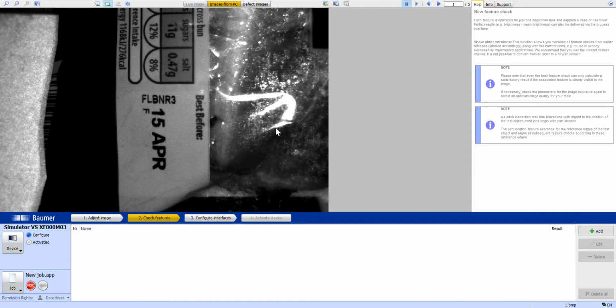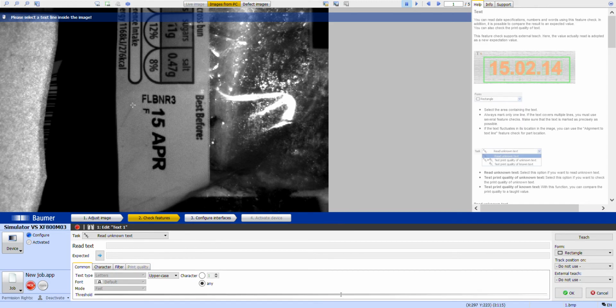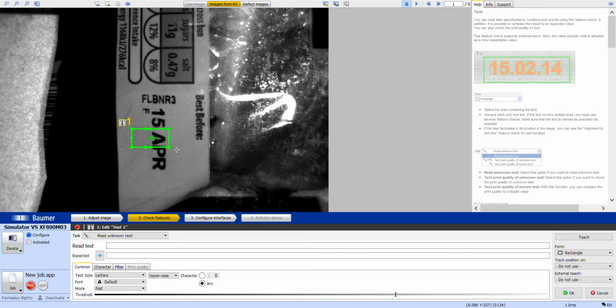So off we go into our tools, go into identification. In this case, we want to use a text box here. Set up the text box. Let's get the orientation of the box correctly. See, the arrows indicate which direction the text is in. So just align it, drop it over the text that you see there.